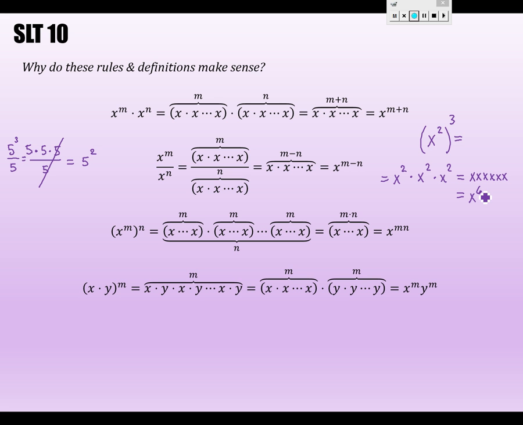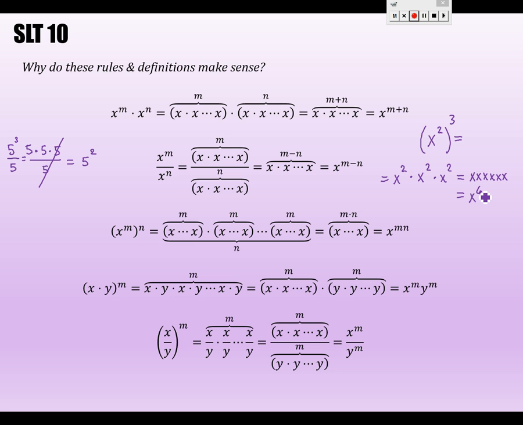What about x times y to the m? Again, what does that mean? Well, it means x times y times x times y, m times. So in the end, and you know you can rearrange this product, how many x's do you have? And how many y's do you have? M of each, I hear you say. Well, then let's write it this way. It's kind of a distributive law for exponentiation, isn't it? And a similar thing holds for division too, right? We can distribute an exponent over division.